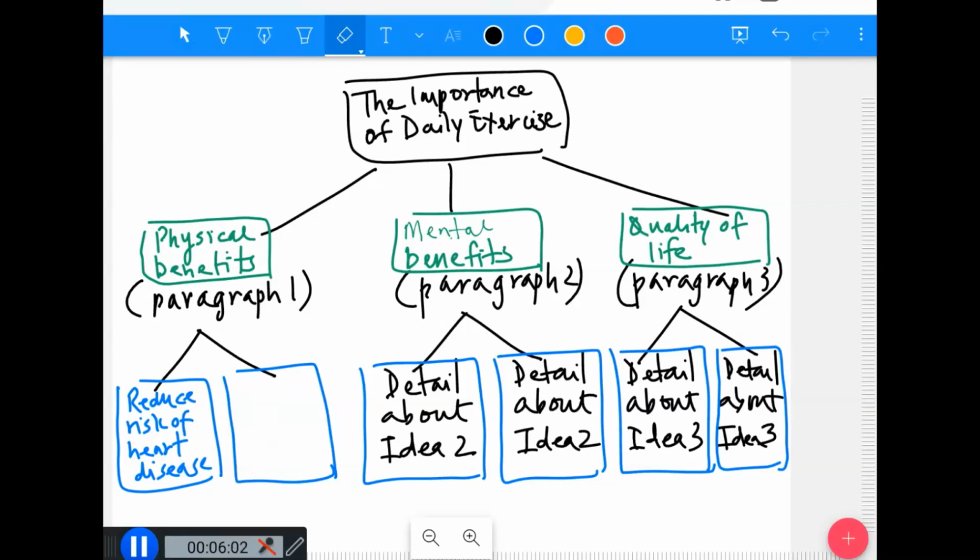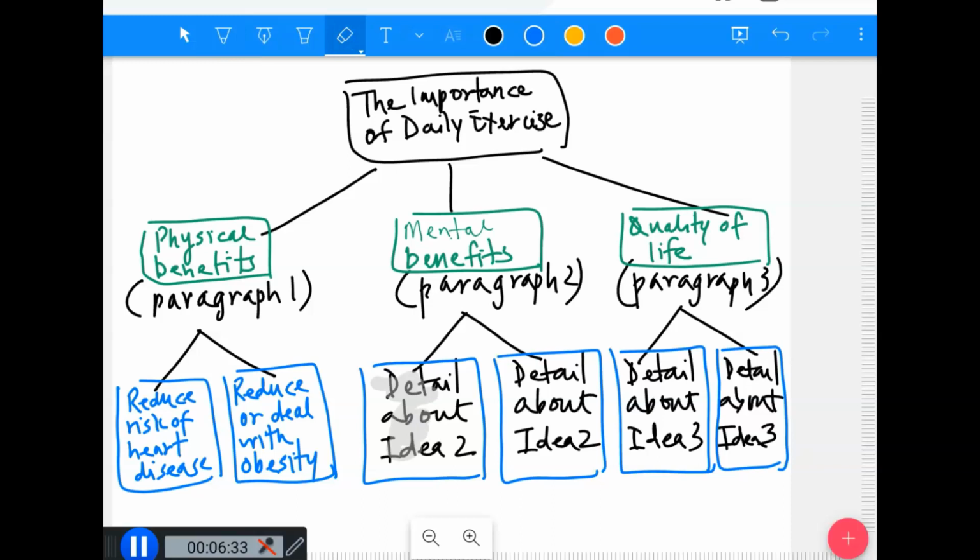The second benefit I can think about is that it helps us to deal with or decrease obesity and also the other health problems that might arise due to obesity. So that is another health benefit, which is a physical benefit that I can think of, right? Which might help with weight loss, decreasing obesity, which in turn contributes to a lot of other favorable outcomes.